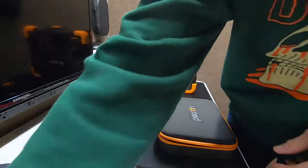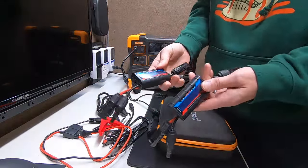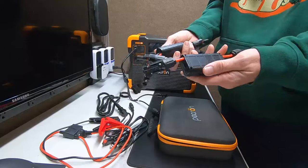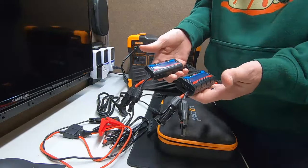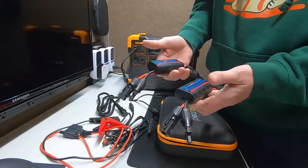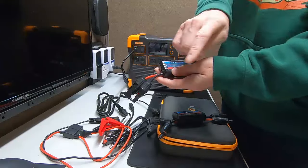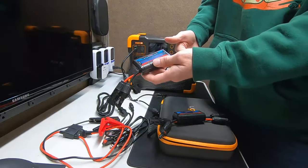So, if you look at DC meters, this is a must-have, guys. If you don't have these, get one or two of these right now. This is not even a joke. This will save your butt from burning out a battery pack or a power station or a panel in a second. So what you do is you hook the panel to this in the source, of course. Remember that? Always put it to the source. And the load is the things that you're drawing energy on.